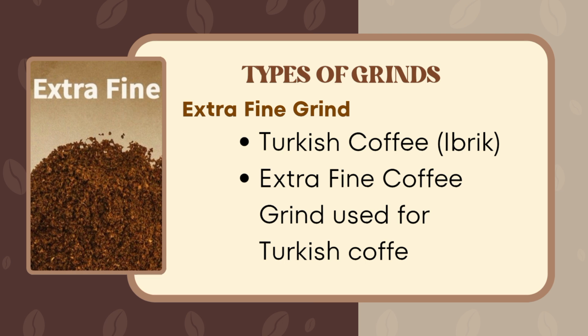However, it can be challenging to work with, as it can easily become over-extracted, leading to a bitter taste. Additionally, extra fine grinds can be prone to clogging espresso machines and other brewing equipment, so it's essential to use the right equipment and brewing technique to get the best out of this grind size. It's also used in Turkish coffee, ibrik, and extra fine coffee grind is used for Turkish coffee.